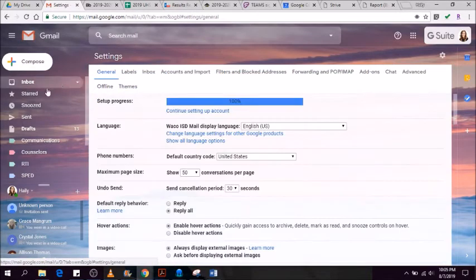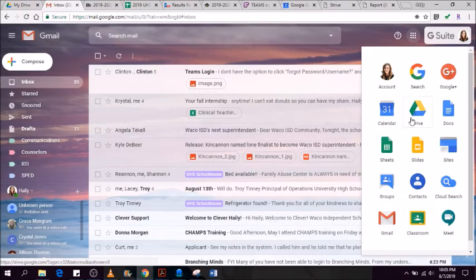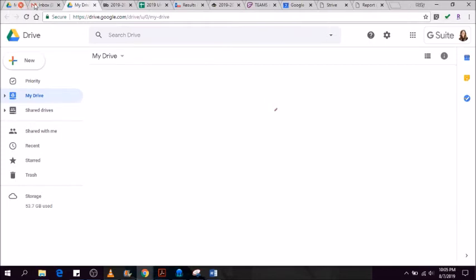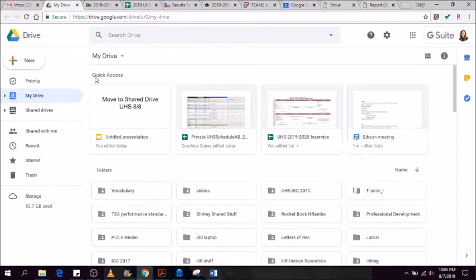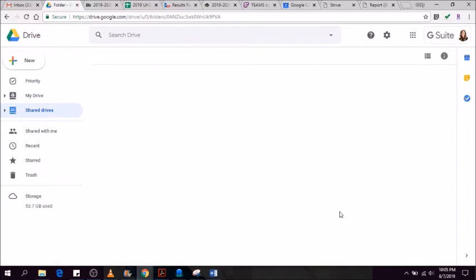The next thing I wanted to talk to you guys about real quick was your Google Drive and the new shared drive. So I have a Drive tab open here, but again, you can always go to the waffle and select Drive. For here, I've got a bunch of different stuff that I wanted to show you guys. Over here, you've got My Drive, but you also have this new thing called Shared Drives. Basically, what this is is a kind of collective Dropbox, in a sense, for you to put stuff. You guys have this University Schoolhouse one.